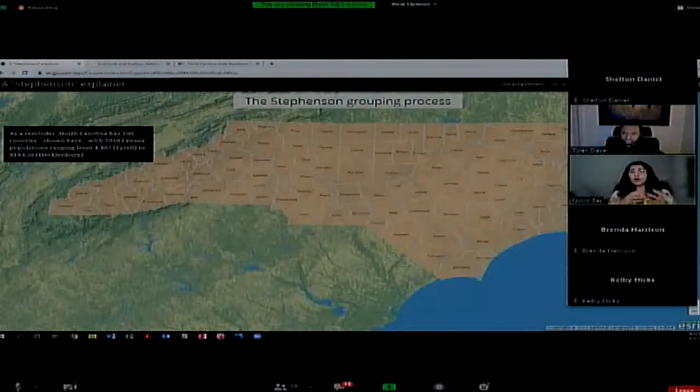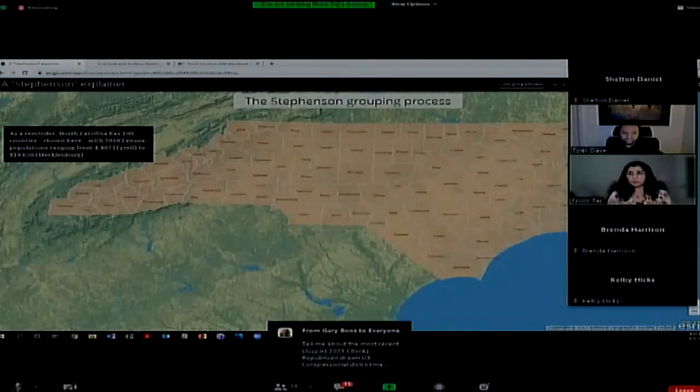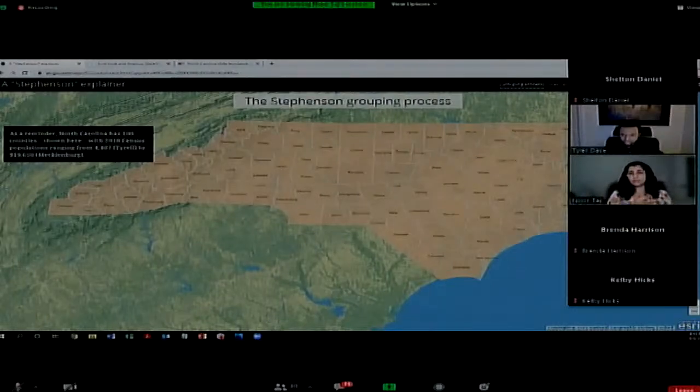Then you look at one county that potentially could have multiple districts, whether it's 2 districts or 3 districts within the county border. Then you look at which 2 counties can be combined together to create one district, or what 2 counties can be combined together to create 2 districts, and so forth. Once you've used all that up, you look at what 3-county groupings can come together to form 1 district or 2 districts or 3 districts, and so on and so forth. So the optimal map is one that has the least amount of counties combined in groups.